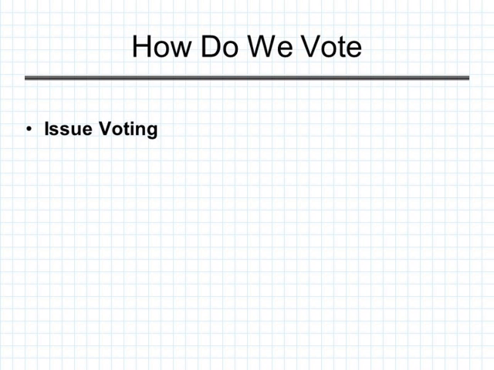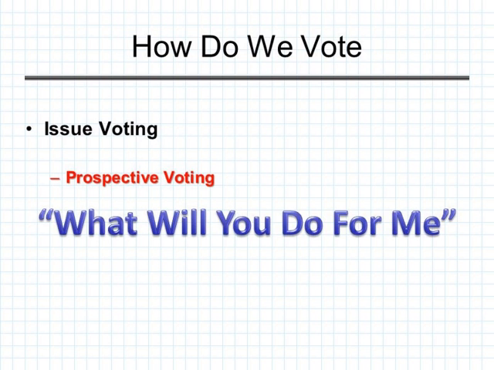on the issues. And when I'm trying to decide if I want to vote for Barack Obama or Rick Santorum, how those two differ on the issues, what I can do is I can look at them from one of two perspectives when I'm deciding who to vote for. I can do what's called prospective voting. In other words, I'm looking forward. I'm saying, what will you do for me if you get elected?